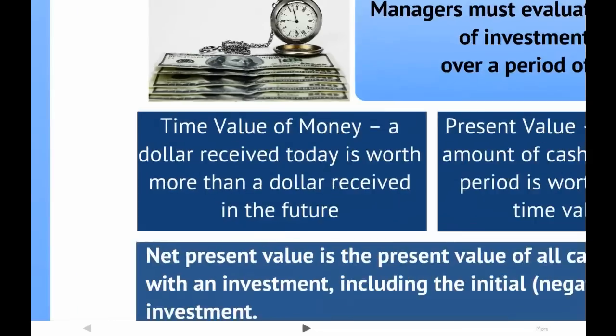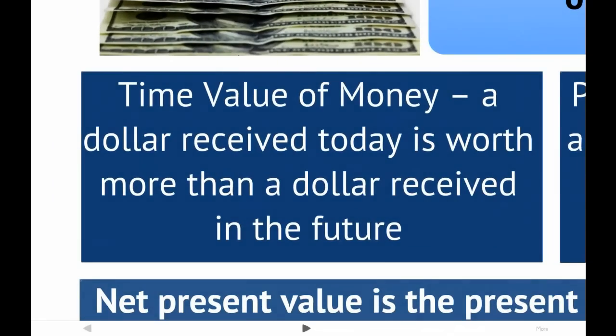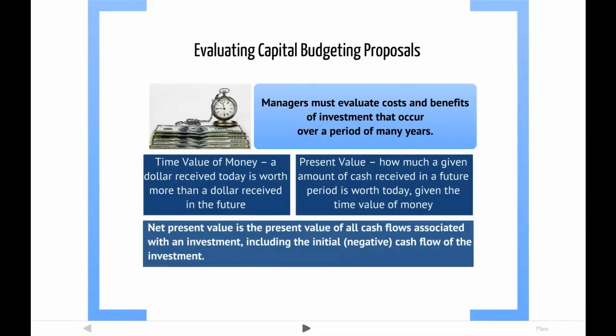So when evaluating, the first thing that we're looking at is ultimately the costs and benefits over a project, over an extended period of time. So we're trying to determine ultimately what's the expense, what are the benefits I am going to receive, and ultimately how many years is this going to take until we can actually pay this thing off, because there's a lot of upfront costs associated with capital budgeting projects. And you want to make sure that the project is going to be successful long term, meaning that it's going to provide you revenues to cover those costs ultimately.